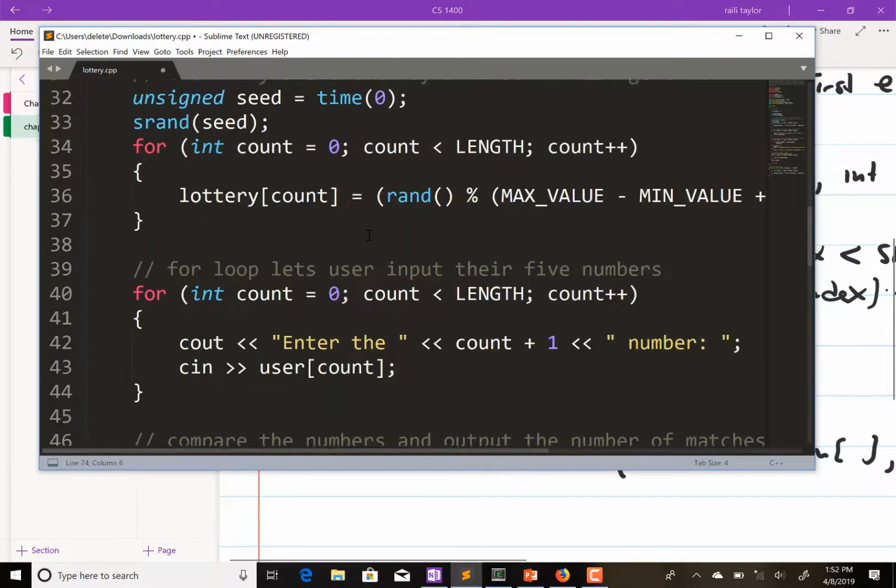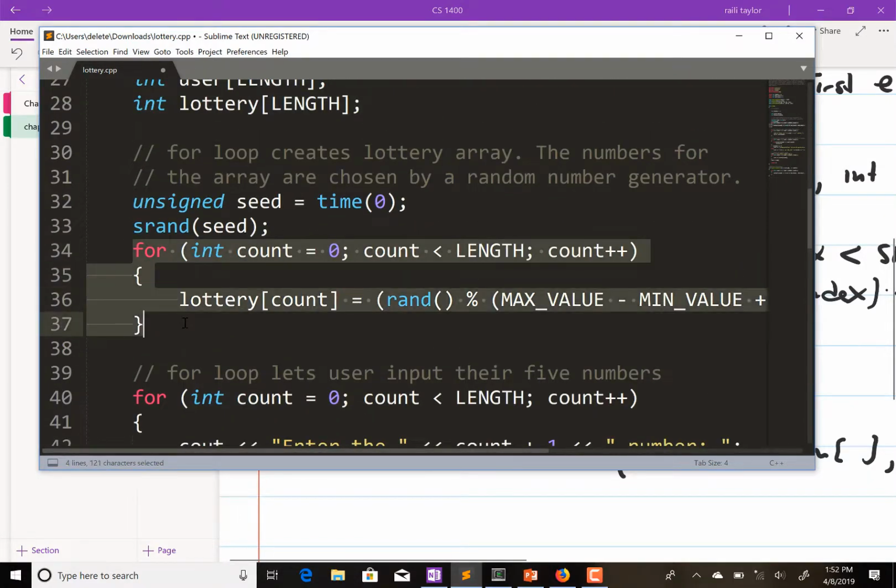So let's go back up here and delete this.